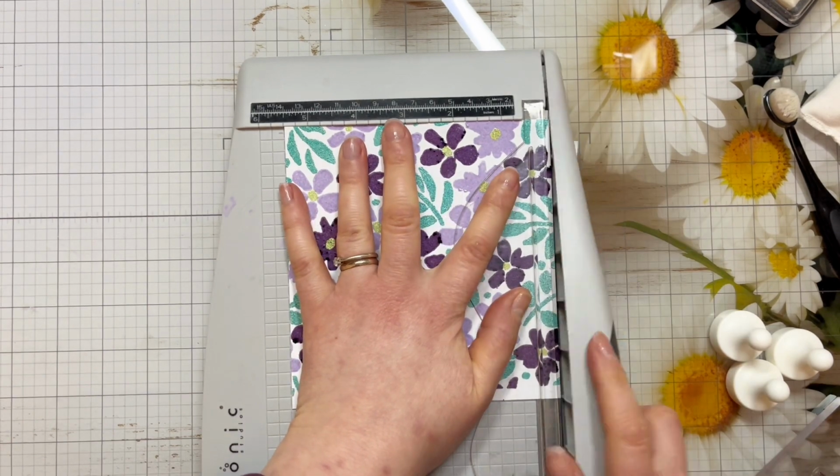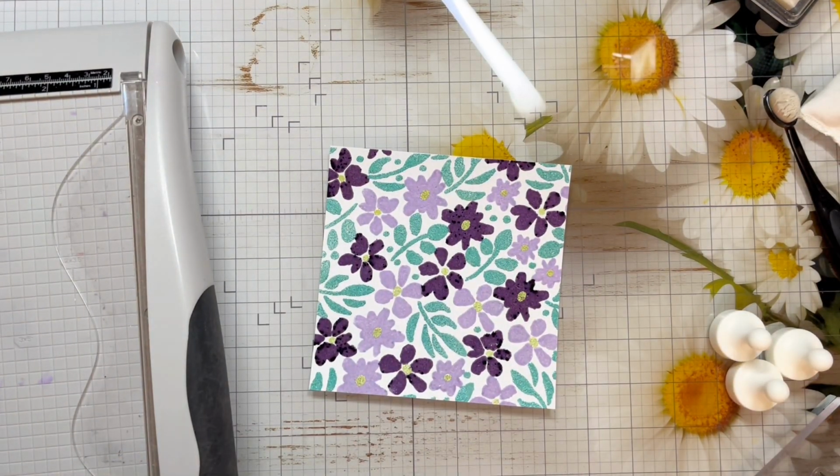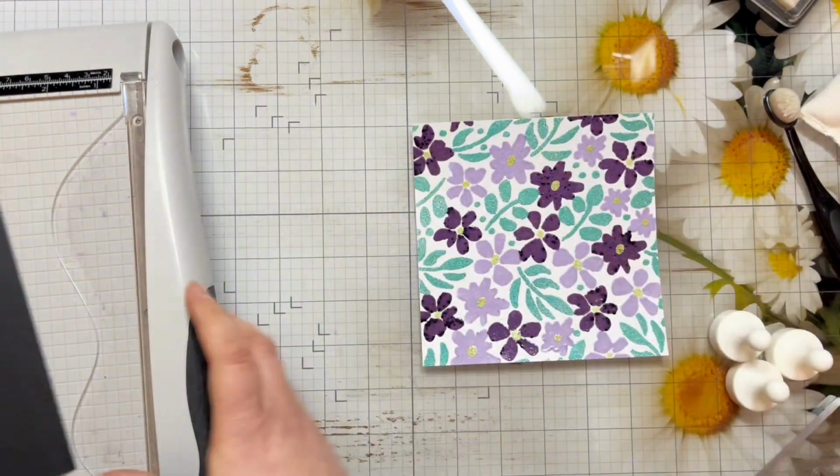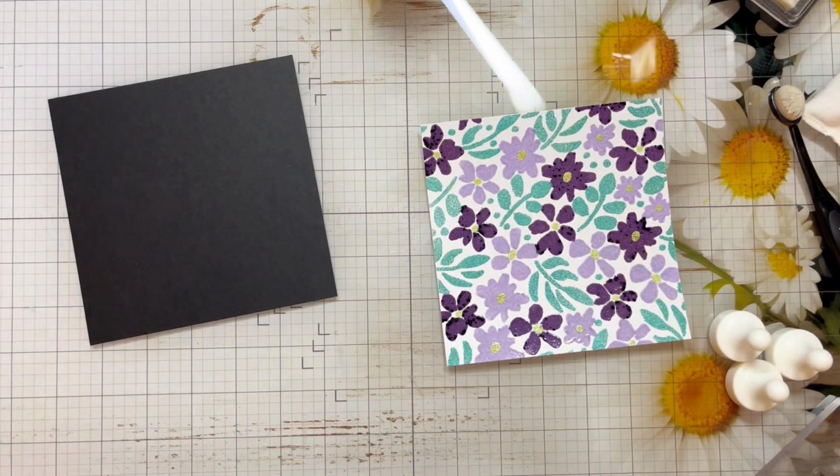So I'm just going to trim my card panel down to 5.5 inches squared, and I'm going to add a little black matte layer as well. I'm doing that slightly larger than 5.5 inches squared, just so that I've got a very thin black border.